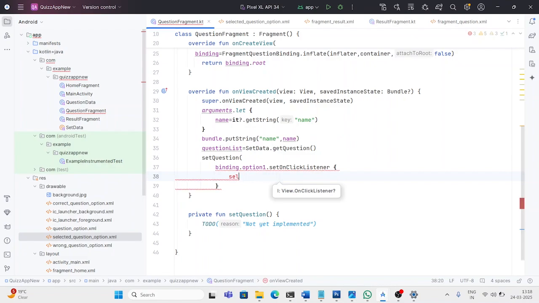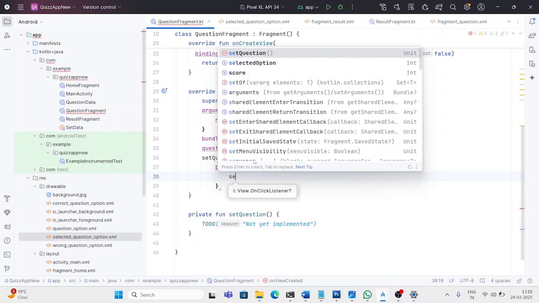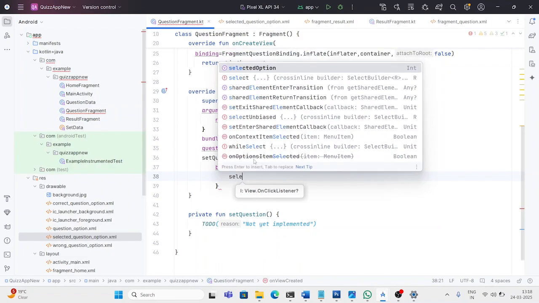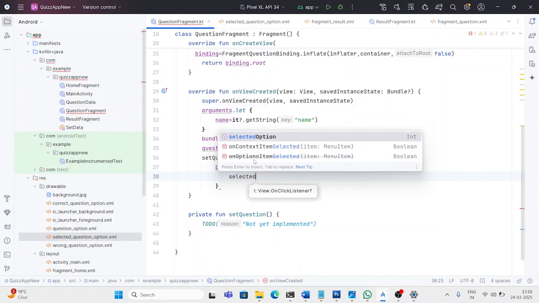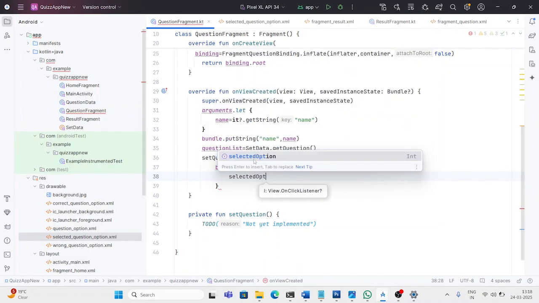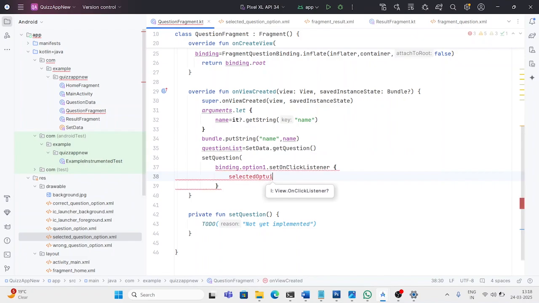Let's pass over here selected. So first we need to create one function over here. So let's cut this. Let's create one function first.